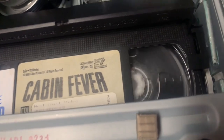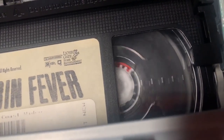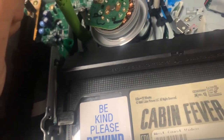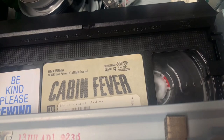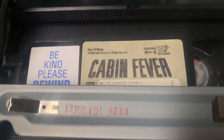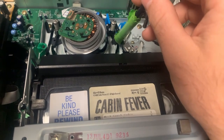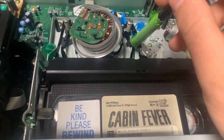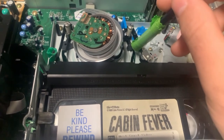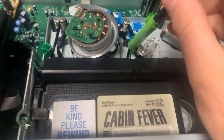Once we clean up one side, we rewind all the way to the beginning and clean up underneath the reel on the other side. This is a lengthy process because you want to get both sides of the tape — I'm making this video for educational purposes. Only save the tapes that matter to you. When the tape's going, just gently hold the microfiber cloth with rubbing alcohol against it. You'll probably want to go back and forth a few times depending on how much mold you have.